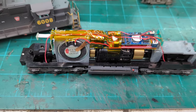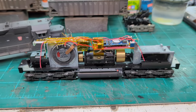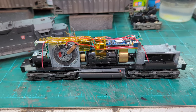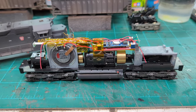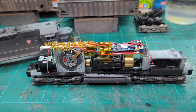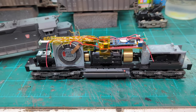So it looks like it's going to fit. I have not yet tried the body on, so that's the next maneuver. We're going to try that. I'm going to go ahead and pause it, and we'll come back, just in case there's a lot of swear words that come out. But it appears it's going to fit. I hope I can get it down and get it latched like the Atlas units tend to do. We will find out right now.